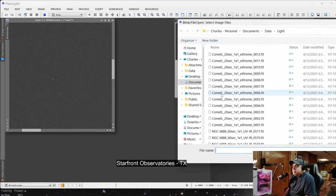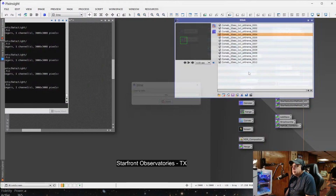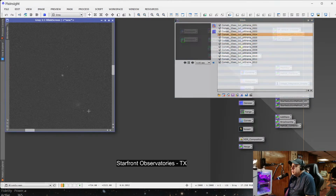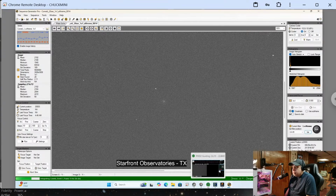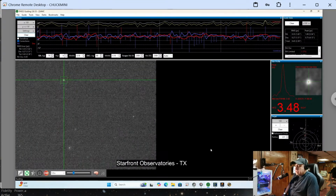Here, let's add more data to this. We've got 5 more frames. We can see it moving in relation to a hot pixel. There it is. It's moving, folks. We got it. It does not seem as bright as yesterday, though. I think the moon is really having an impact now. It moves. Guiding is hanging in there.